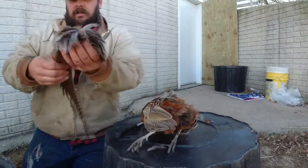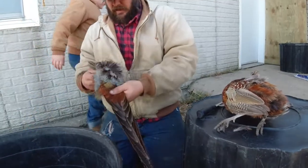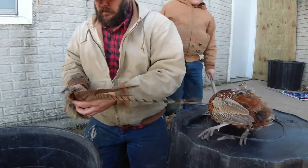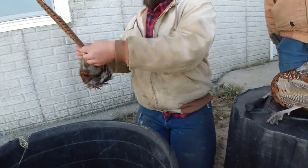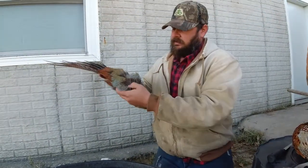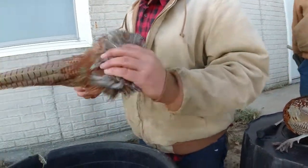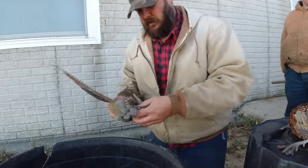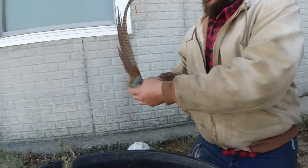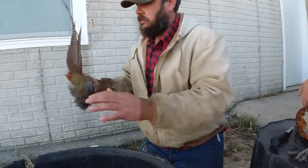Hey, Dad. Okay, let's see how I did. It's not bad. So that's a little bit of the shield. This traditionally is just a fan, but I kind of left some of the shield too, and she can do what she wants with that. Oops, it's actually backwards there. If she wants that front, she can have that fluff, but really this is the fan. So Jocelyn can do that.